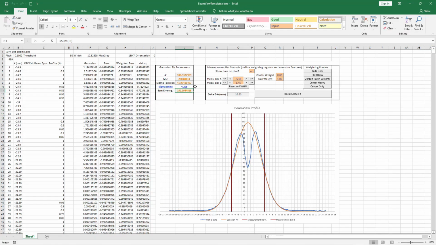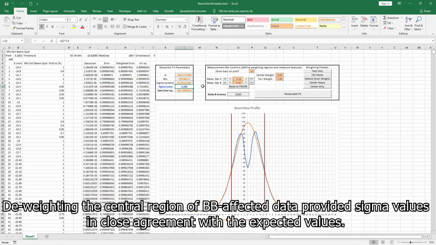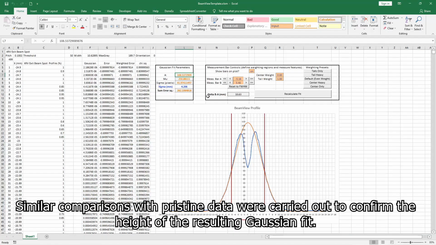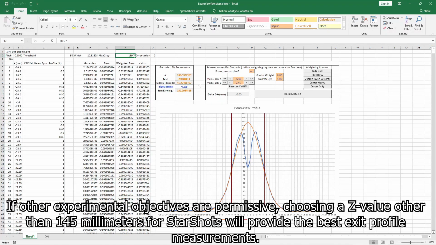We had several data sets where the same beam was delivered with and without a probe BB in the way, and we know some things about how entry spots should compare to exit spots. For instance, the entry to exit ratio for beam sigma was about 93% on pristine beams, and this correction produced an exit spot sigma which maintained that ratio. We were also able to verify the amplitude or the height of the fit. Peak intensity can be checked by multiplying the peak percentage of the fit, about 110 here, by the max gray value. And when we carried that through, we found it yielded a grayscale value very close to that of the exit spot of the pristine beam.